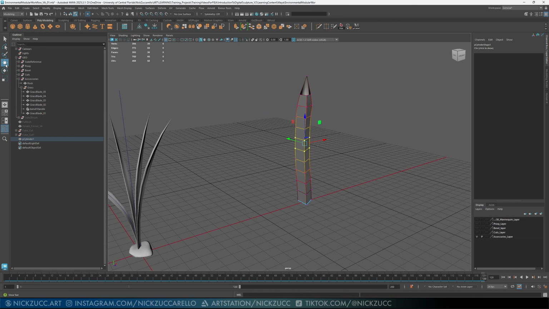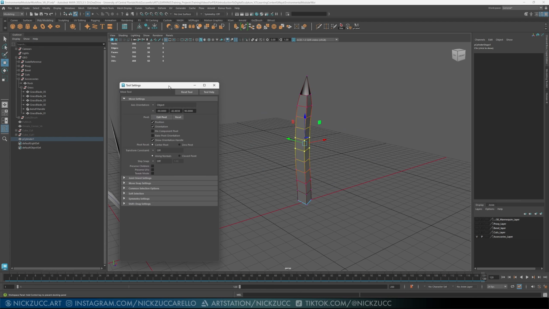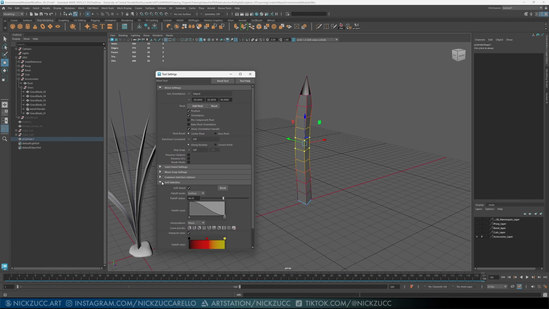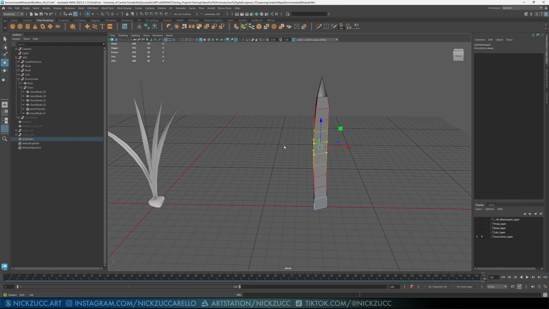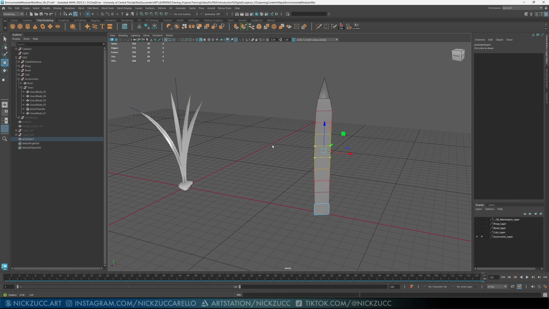Now, if your values for holding down B and then left clicking and dragging are just not working for you, double click on the move settings over here. And what we're looking at is this soft selection. This fall off radius is what you'd want to change. So you would just kind of pull this thing down and get it a little bit smaller for yourself. So again, with B, I can click and drag, and you can see we're interactively changing that number. But sometimes that number is just way too big for you to see what's going on. So that should get you something within here.